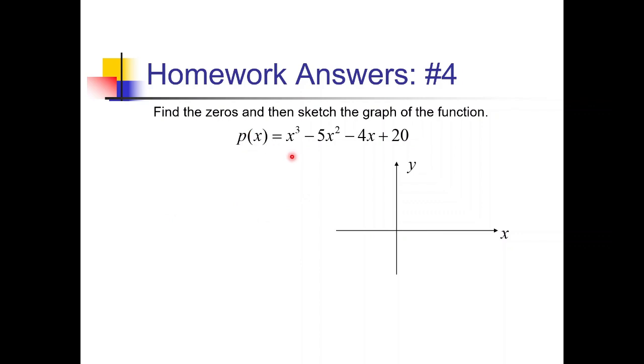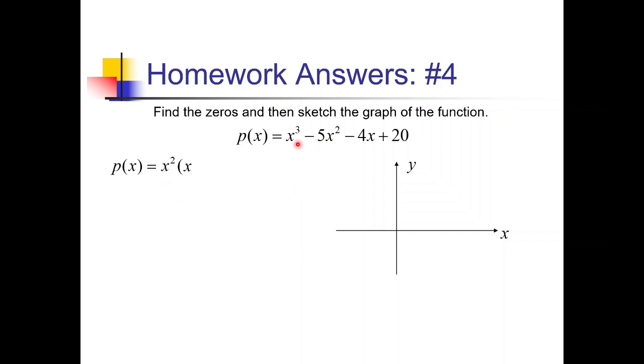We're going to go ahead and graph the p function now. In order to do that, we want to get the x-intercepts, so we're going to try to solve this by factoring, set it equal to 0 and solve it. So since I have 4 terms and there's no common factors I can take out of everything, I'm going to go straight to grouping. For the first 2 terms, I can take out an x squared.